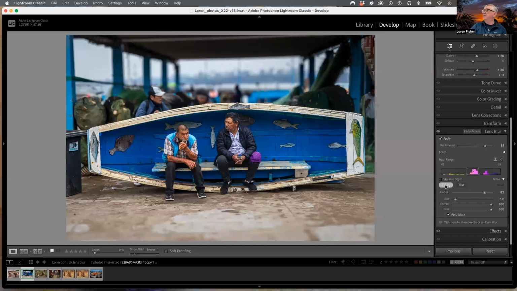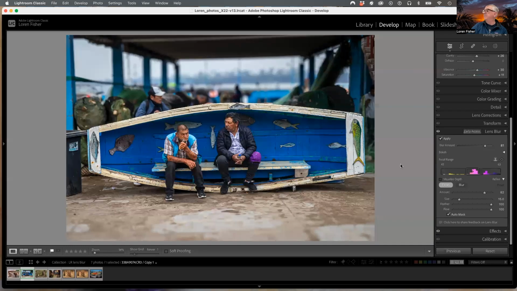So if I click on the focus button, I can change the size of it here, or by using the scroll wheel on my mouse, or I'm on a laptop right now, so swiping up on my touchpad. I can change the amount of feathering, how soft the edge is of the brush. So basically what I'm doing is I'm creating a brush and I'm going to brush where I want to have it in focus.